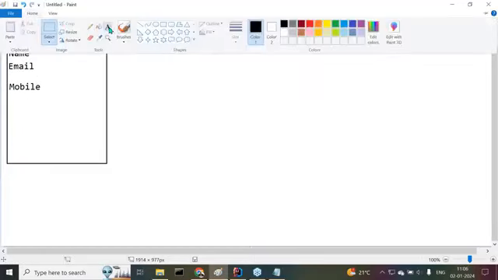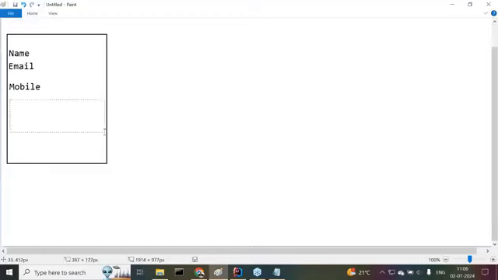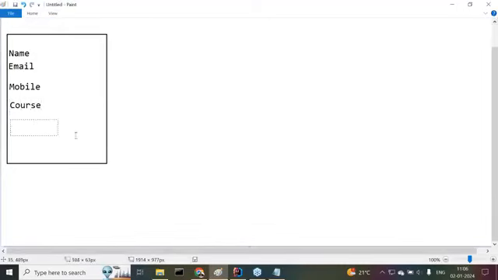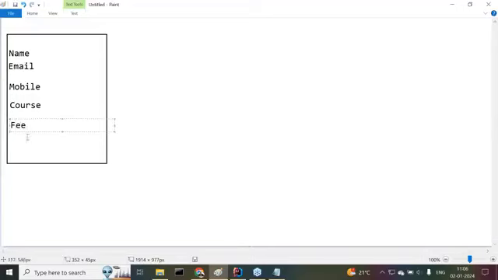Next one is the course. Which course do you want to take? All right. Then after this, the course fee. Then after this, maybe you can identify a credit card number, or maybe a debit card number, or maybe UPI payments, or whatever it may be. Some field here we are able to have for the sake of it.